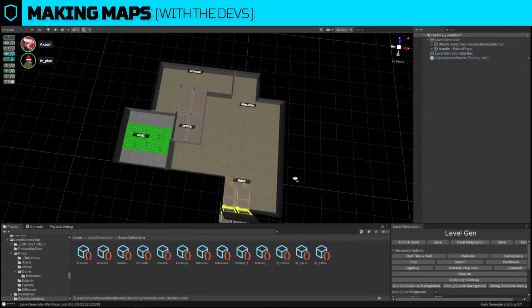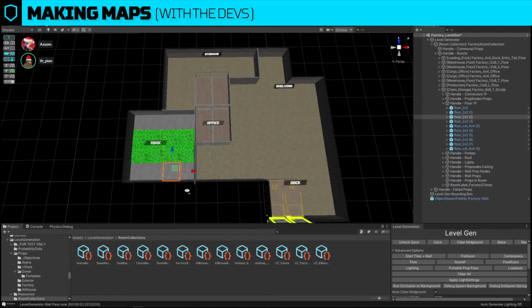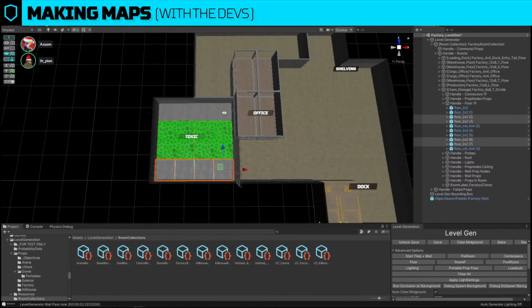For teller holes on C-Store maps, how often do you want the peek spot to be directly on bomb? That's just up to the designer. I actually like it when they're facing bomb because that gives the attackers more of a reason to need to clear that room. I guess it would be more a Sandwich question because he's actually doing the C-Stores, right? When I make C-Stores, I like to have the teller hole facing bomb. My personal thought is I want all of the rooms surrounding storefront to be strong and then storefront itself should be weak. So I would like to see more teller holes facing bomb, because this gives the attackers an incentive to get in there.